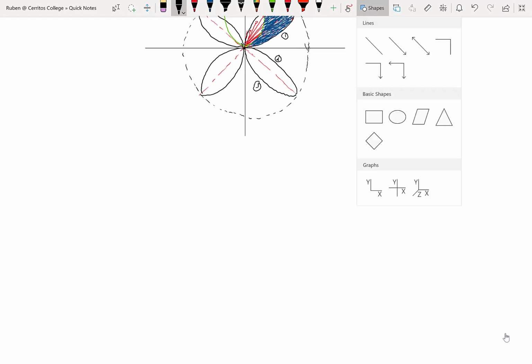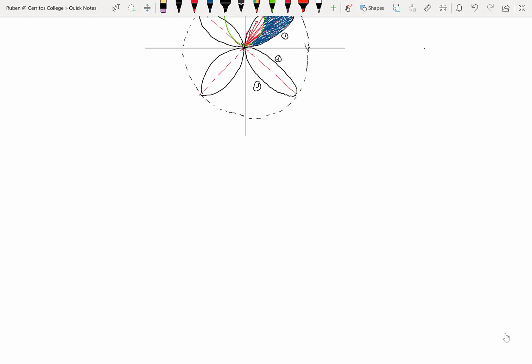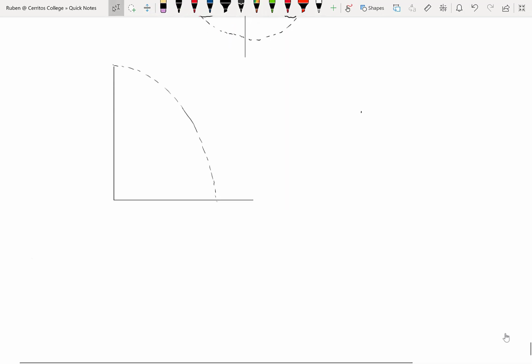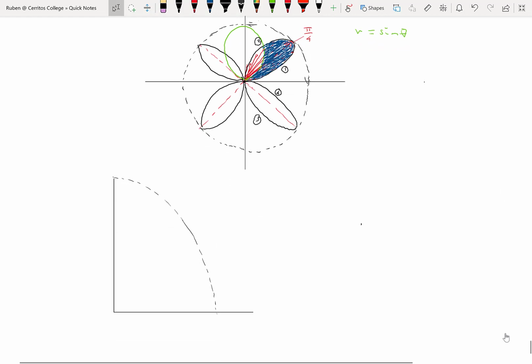Okay, give me a second to do that. I might be able to get a decent drawing of it here. We're only looking at that portion of the area in blue above in the first quadrant. This portion of the circle is just for me to keep my graph contained. It's part of our graph. And again, just as before, it doesn't look like a circle either. It's all right.